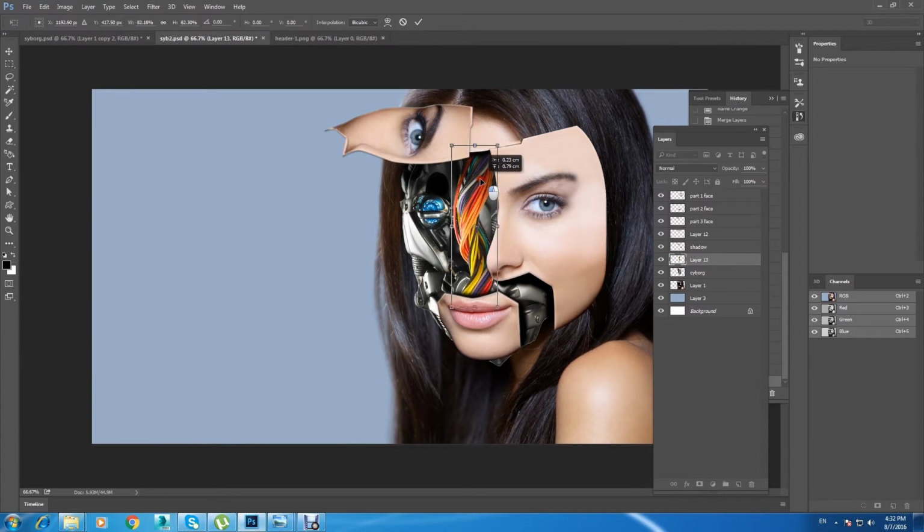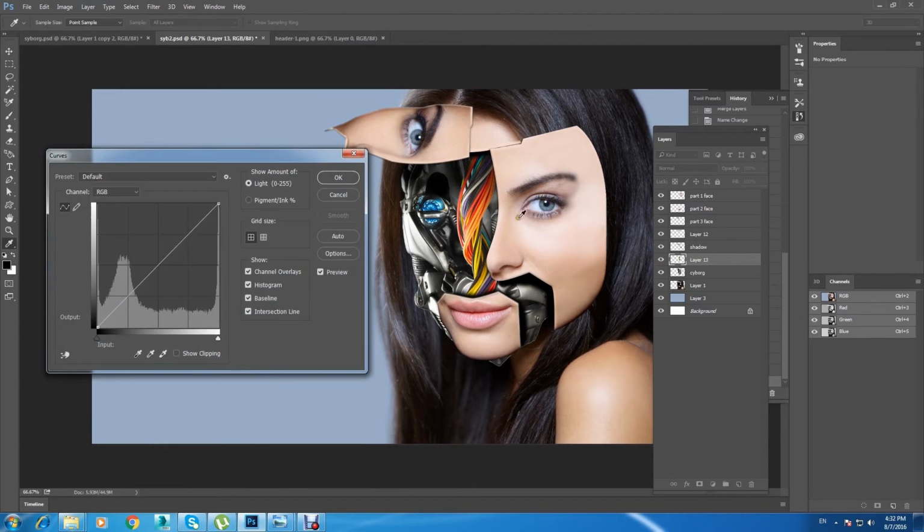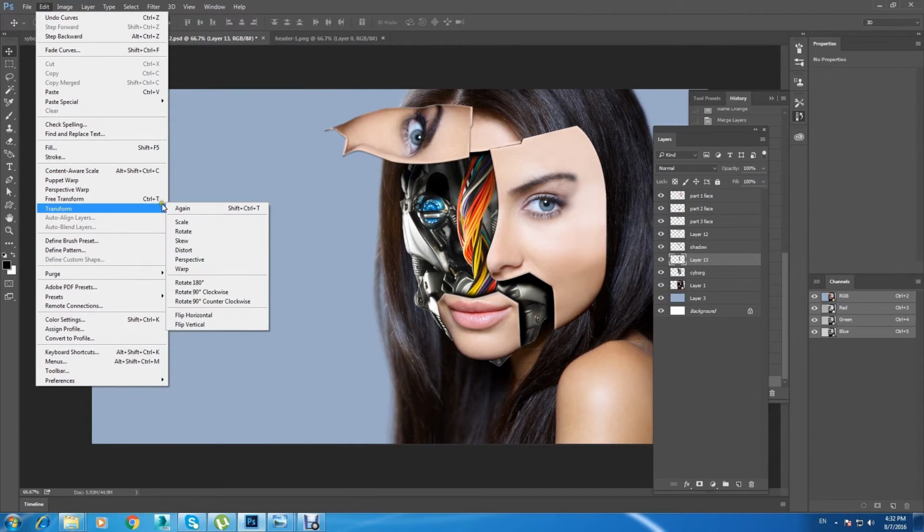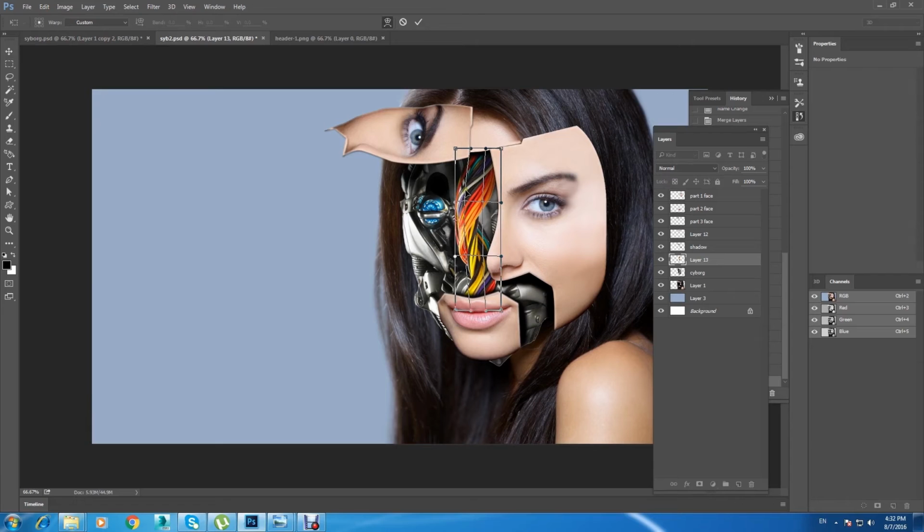Now we have 1, 2, 3, and we have this one. Let's merge layer. And then we have here the shadow. This is the cyborg face. That one's the girl.